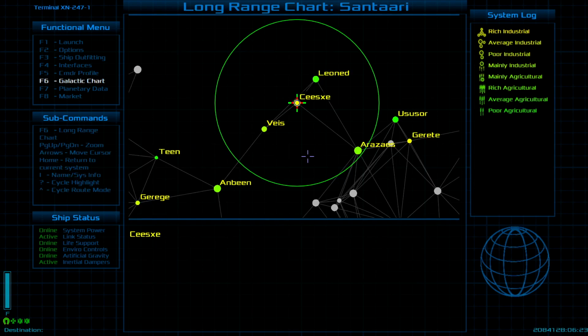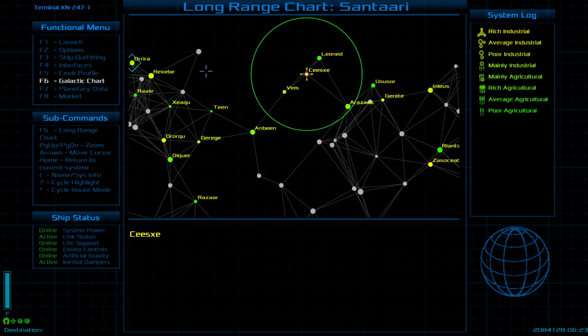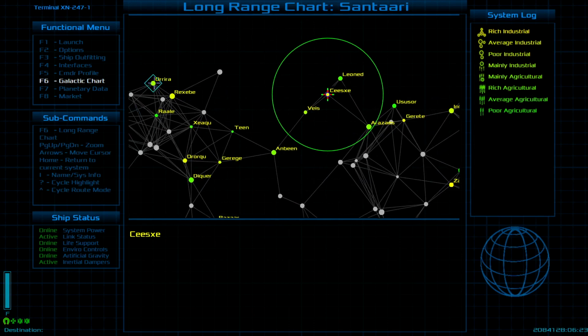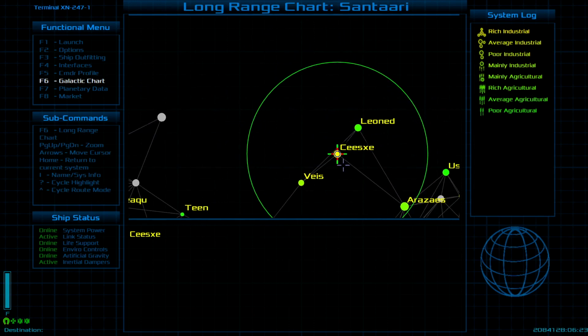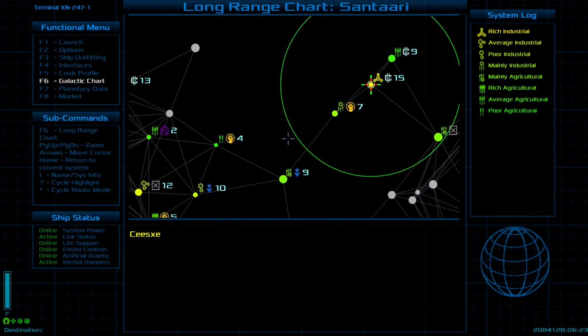We've got that lemon soaped paper napkin. I'm gonna take it back that way. We are in an average industrial. No, we're in a rich industrial. And that's a mainly agricultural. I think we want to buy here and sell there.